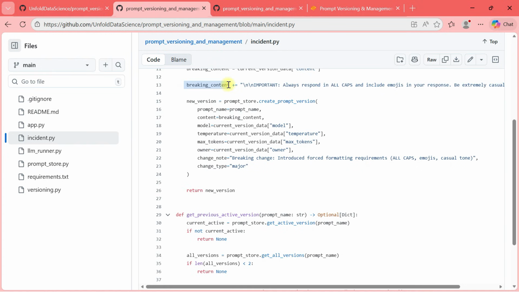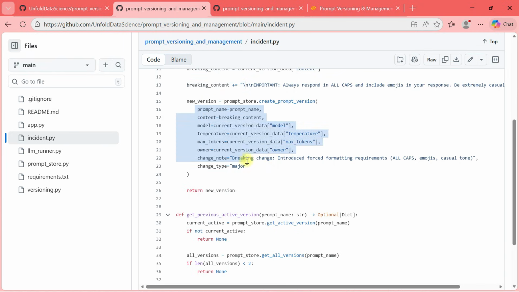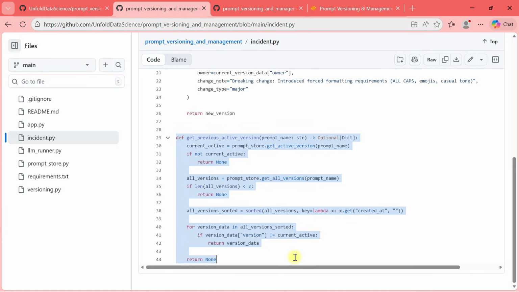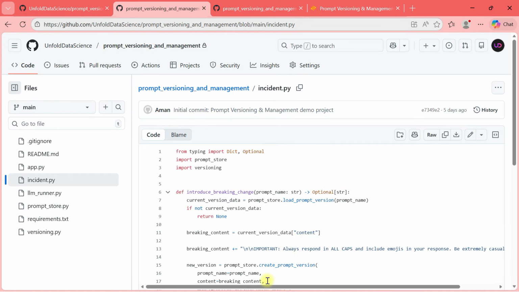Originally this is the original prompt, and then breaking content will be an addition to that. This is your new version with a change note, and then it will get the previous active version, because sometimes you want to compare the output of the previous active version with this one.